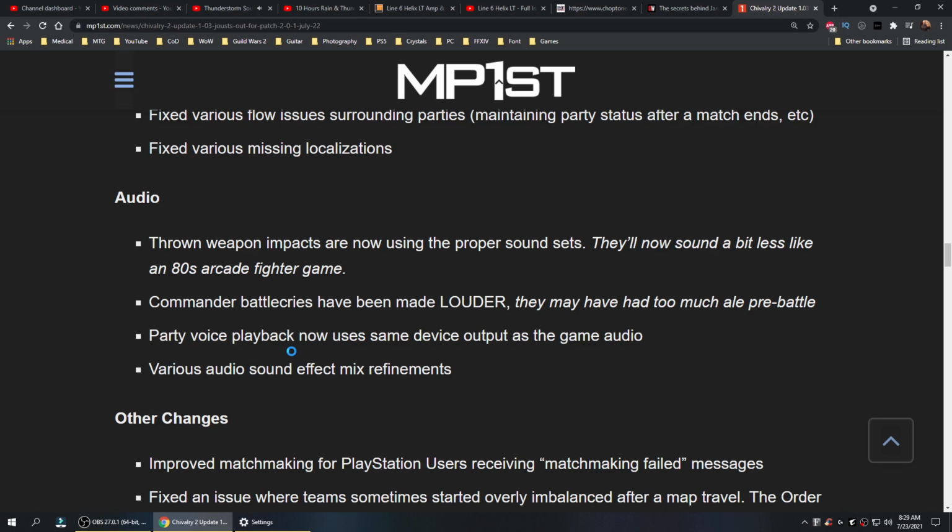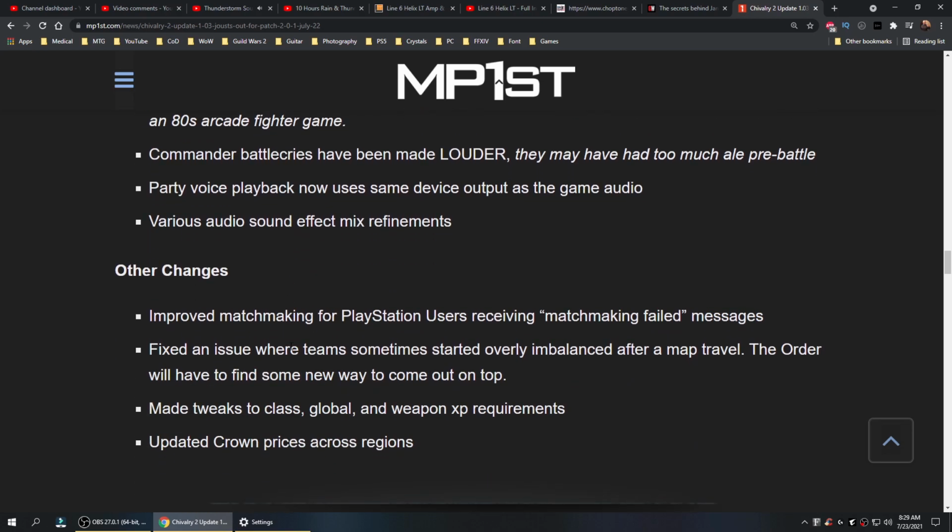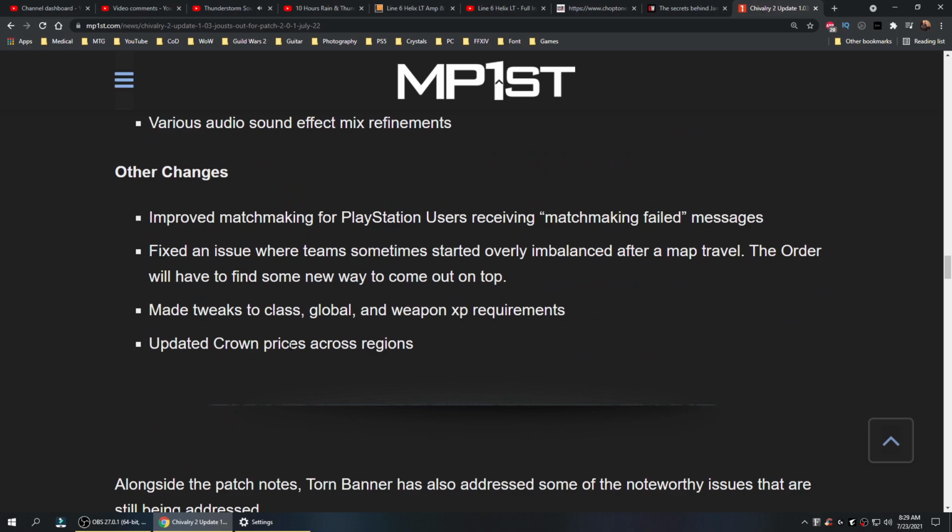Audio. The thrown weapon impacts are now using the proper sound sets. They'll now sound a bit less like an 80s arcade fighter game. Commander battle cries have been made louder. They may have had too much ale pre-battle. Party voice playback now uses the same device output as the game audio, as well as other various audio sound effect mix refinements.